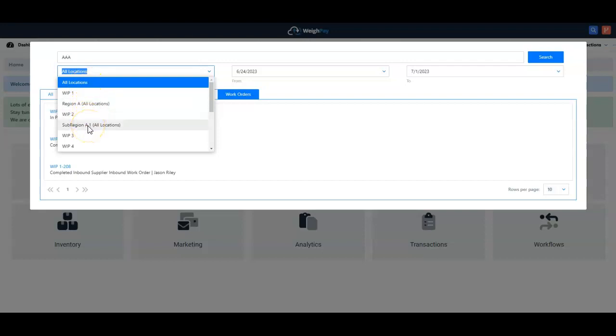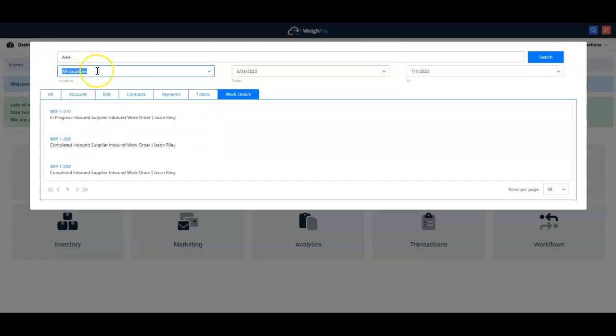So the system is set up to run globally located companies that may deal in different states, different regions, and then have different locations within those regions. So the entire database gives you the ability to really narrow your search or expand your search between date ranges and obviously regions and sub-regions.